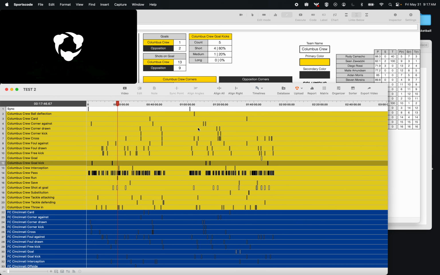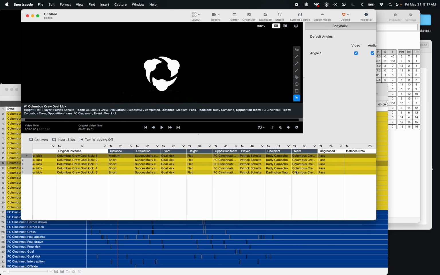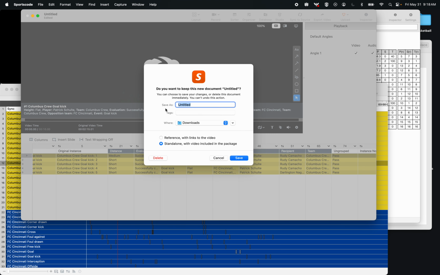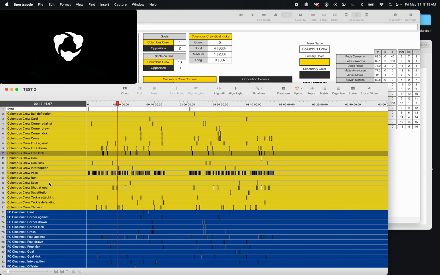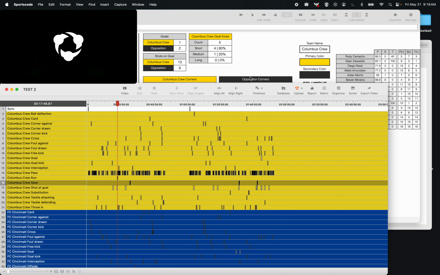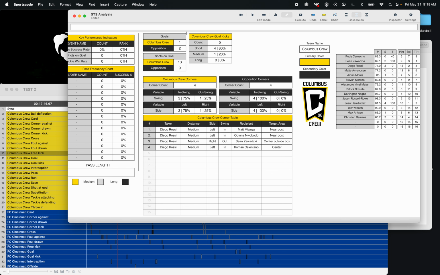Let's go back to goal kick, see what else we have in here in case we want to add anything. No, just flat. I don't really care about the evaluation. The event I already know, the player, the recipient maybe, but I don't have to go through all the recipient stuff. So we'll just stay with this. And then the last one we wanted to do was free kicks. So that'll be kind of like similar to this.